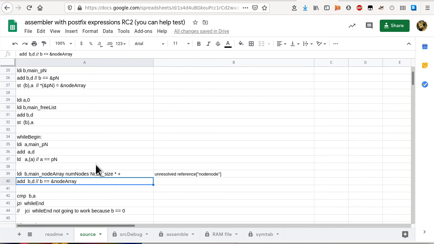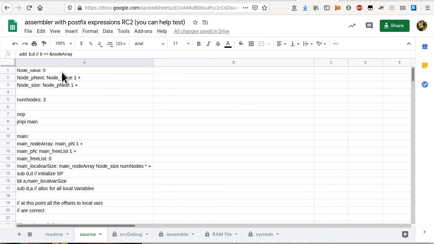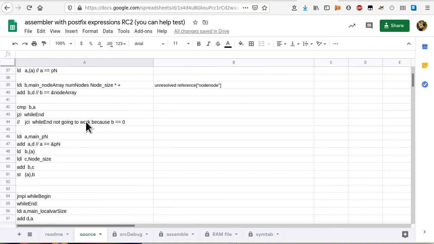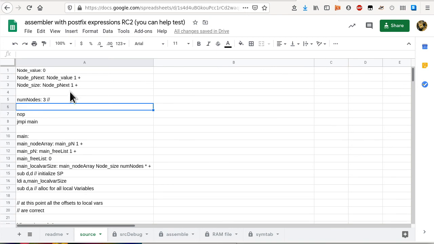And interestingly, it's not triggering a recalculation. So that means I'm going to have to go here and make a non-essential change and see if that triggers. Yep, that triggers the reassembling. And it still thinks it is no node. It's not changing that because the value did not change.